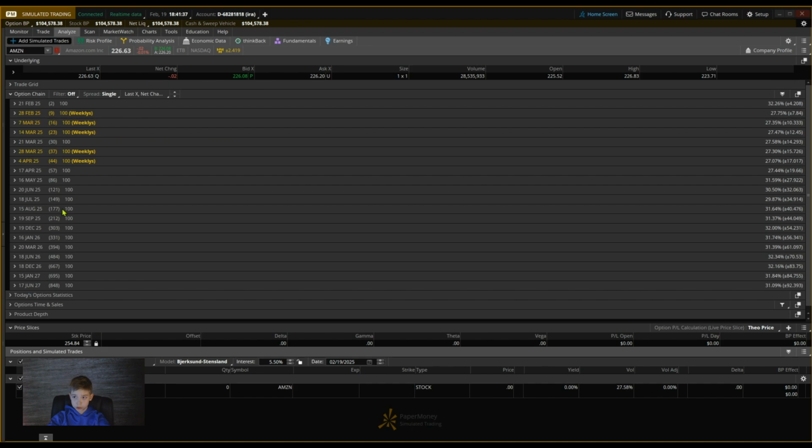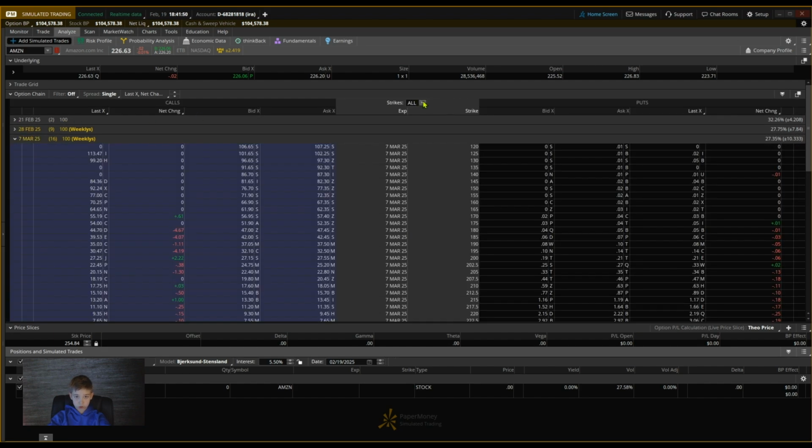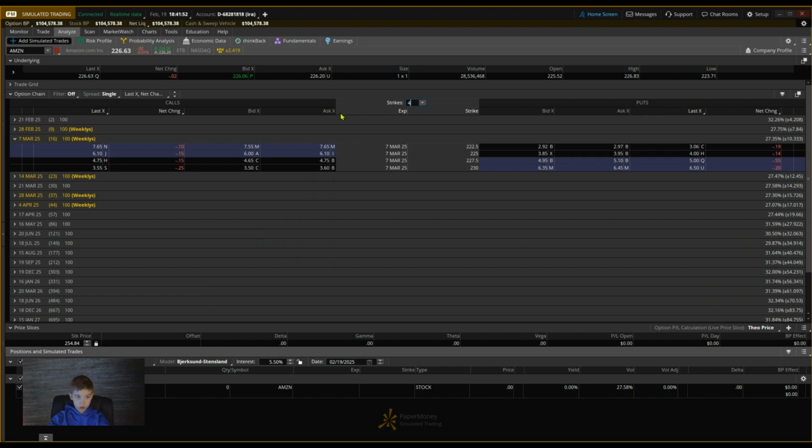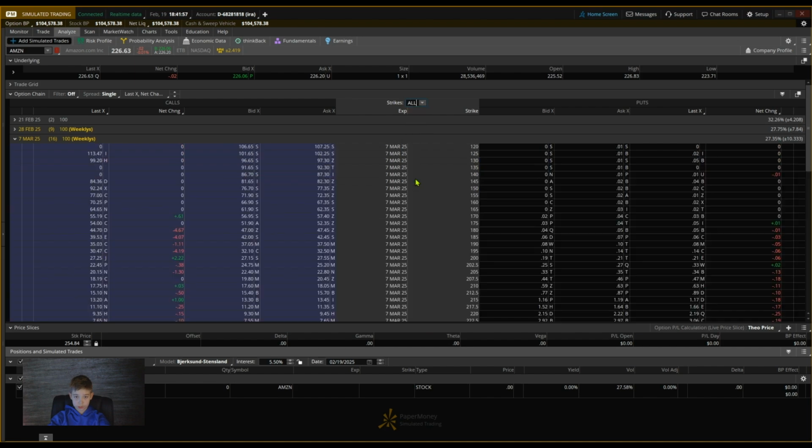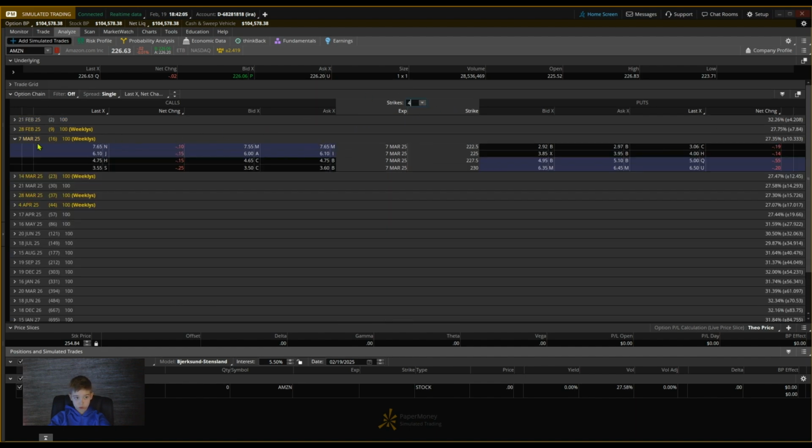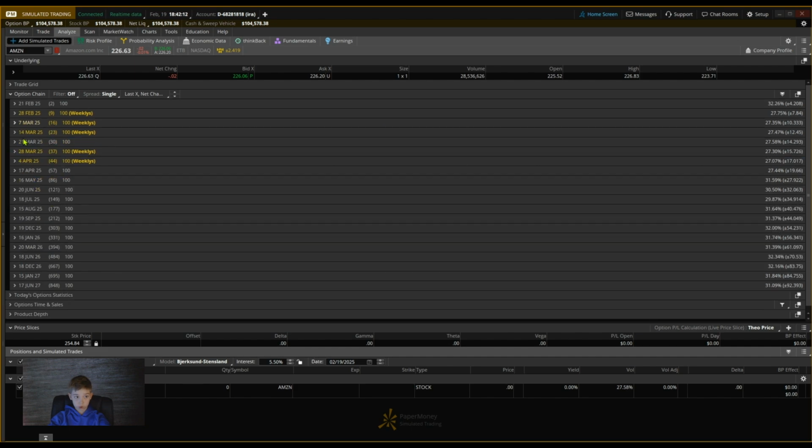Now there's the options chain. The options chain is for options, so I'm not going to be covering this in that much detail. But for example, let's say I want to open this, and usually the default is set to 4 right here. So you'll be able to see 4 strike prices, but say we want to go as far as all, so we can see all the strike prices over here. And to collapse the options chain, all I have to do is click this area right here, the date, and it'll collapse.